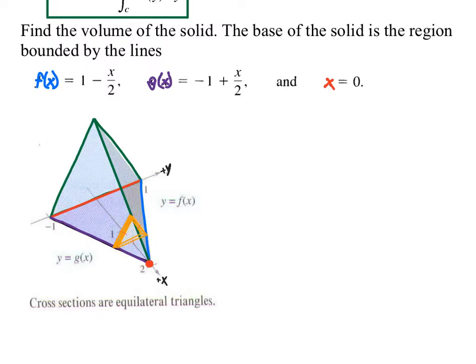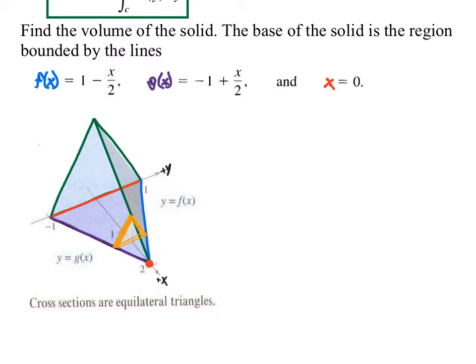Obviously, if you were doing this realistically, you would use some kind of graphing software probably, or make a physical structure yourself to build these. But for this, the key is recognizing that every cross section is an equilateral triangle. You will also be told that part of this.